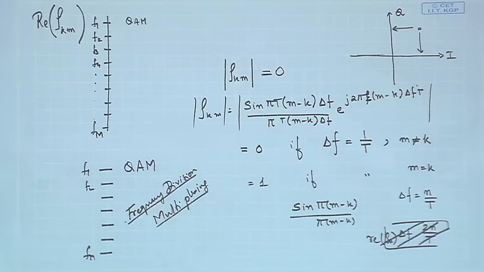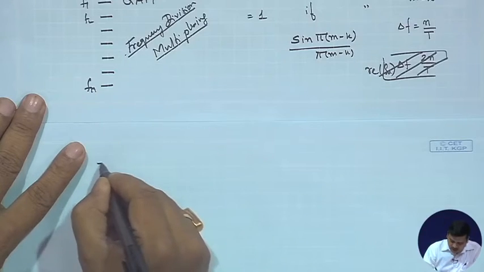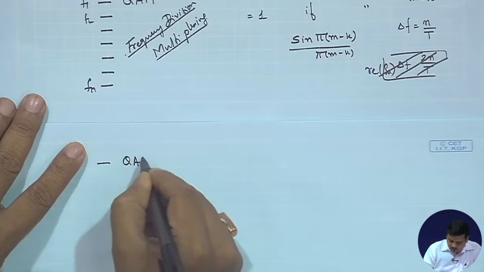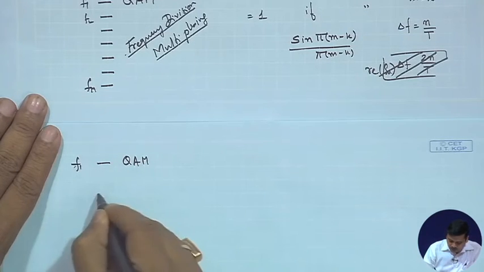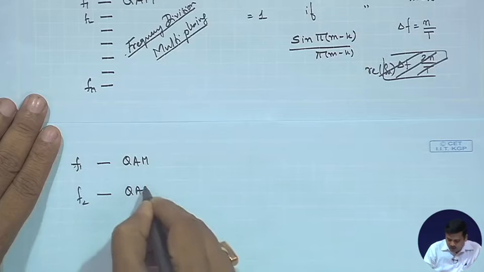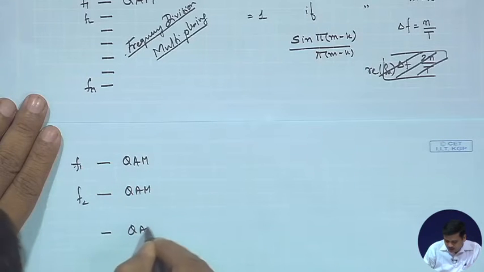Right. So, in each of the frequencies, if you are sending PAM like signals, you would need a separation of 1 by 2 delta t, and if you are sending QAM like signals, you will have 1 by delta t. Let us proceed to see what this kind of situation leads to. So, in this frequency f1 you will have some QAM, in this frequency f2 you are going to have another QAM, in this you can have another QAM signal, and so on.